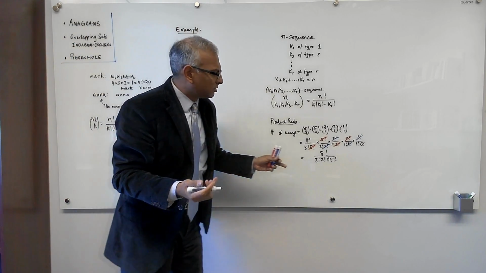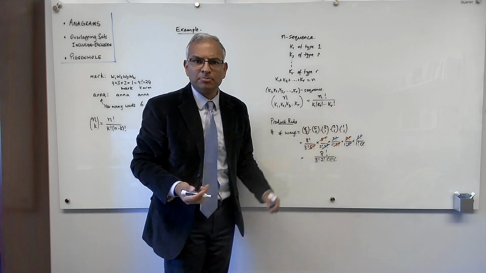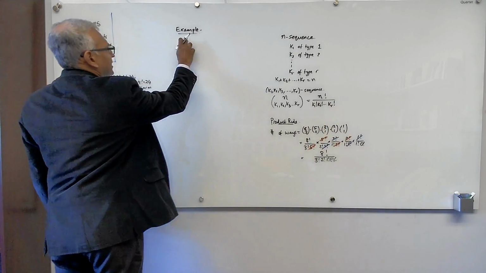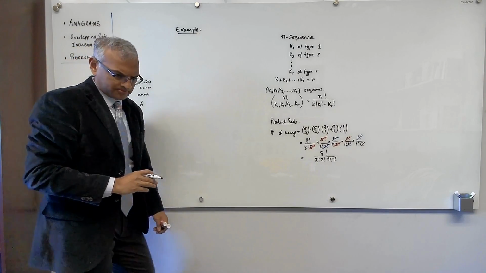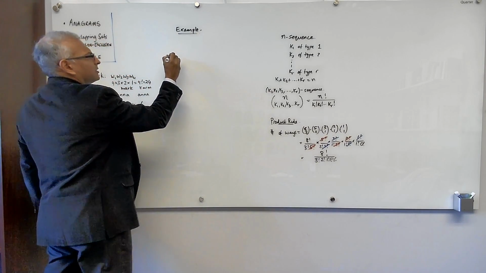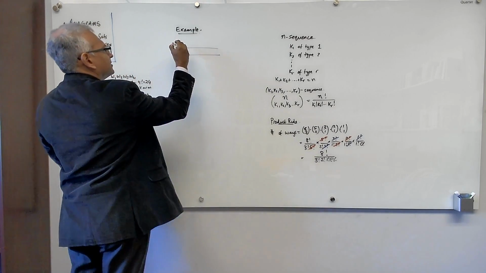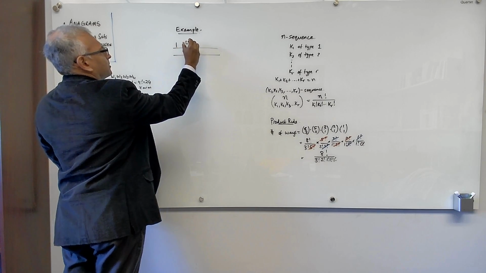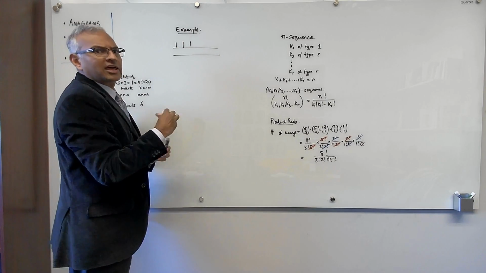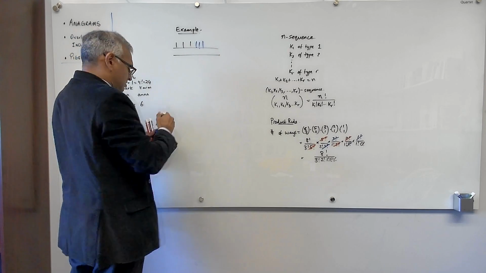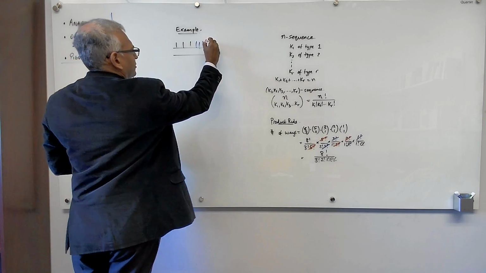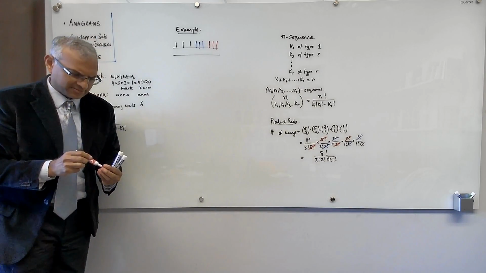If we wanted to solve the problem for aardvark, well, you just need to compute that number. Okay. Example. So, you're going to have a parade, and you have a road, and you have black flags, 3 of them, and blue flags, 3 of them, and red flags, 3 of them. This is the way I draw flags.